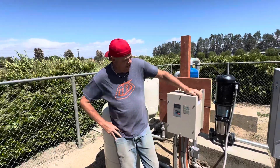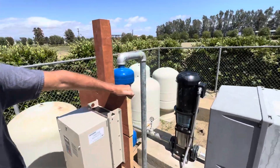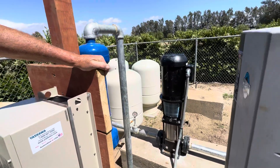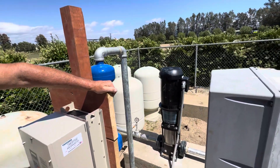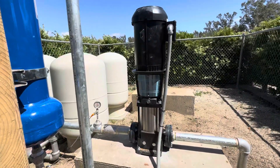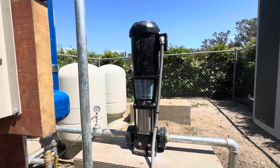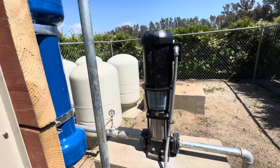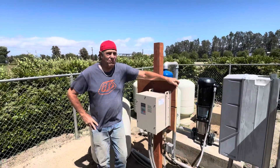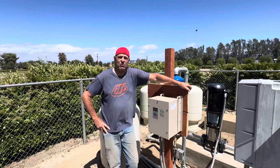What we've got here, you can see the Grundfos 10 horsepower, 140 gallon-a-minute booster pump. This pump right here is probably without a doubt one of the best pumps in the world. We didn't cut any cost here — we gave Jeff the best of everything. That pump flat out gets up and boogies. We tested it this morning and I have no pressure problems. We're on the bench, we're giving him all the water he needs.